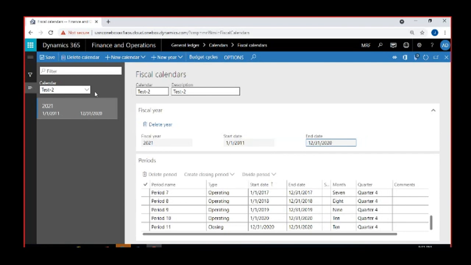Suppose I create individual years, I'm sorry, it should not be 21, it should be 11 to 20. The name should be, I missed it anyway. In case I create 2011, 2012, 2013, 14, 15 separately until 2020, I have to run the year-end closure process for each year. First, I have to bring the balance into 2011. Then I run the year-end process for 11, and balances are carried forward to 2012. Then I insert the balances of 2012 and run the year-end closure for 2012 again. I have to keep on doing it until 2020, and at the end of 2020, the balances will be carried forward to 2021. So that is the procedure.